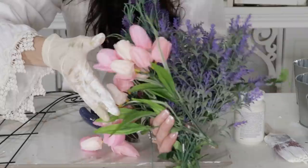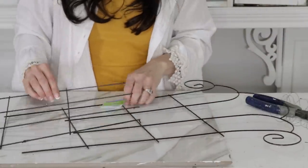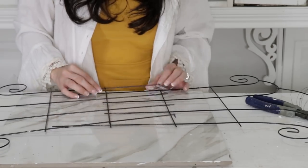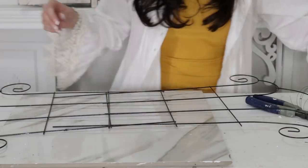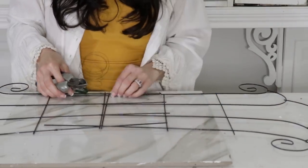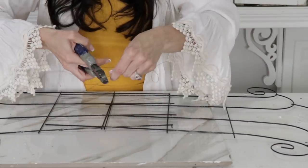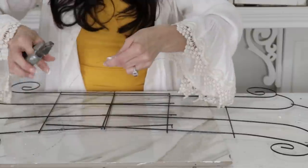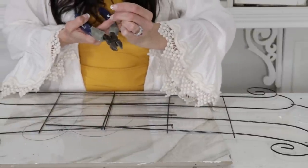Now, to get started on this project, I'm just going to go ahead and also select some florals of choice, and then I'm going to take the garden gates and line them up. I'm going to put one on one end and one on the other. And then I'm going to take my wire and my wire cutters and begin to wire these two frames together. Now, if you have zip ties, you could also zip tie these. But again, I don't have any zip ties, so I'm just using what I already have on hand.